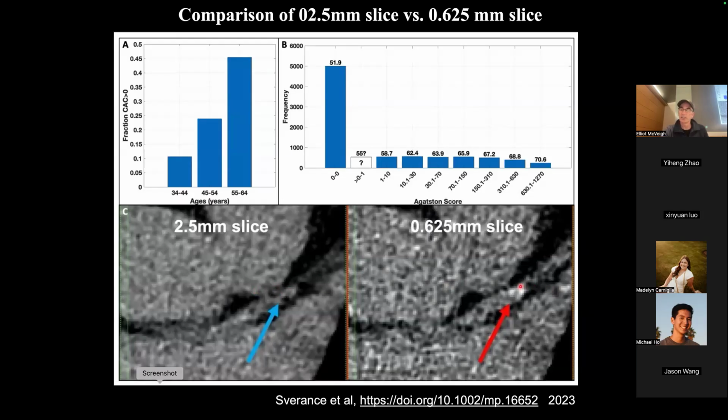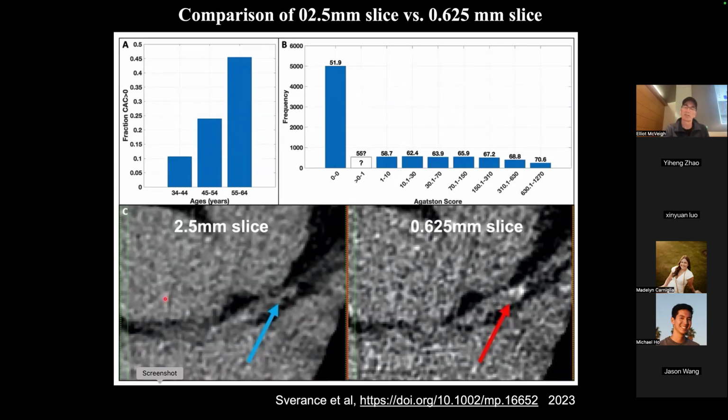Four of these slices here make up one of these. And here you can see we get a positive calcium signal in this artery. Definitely that's calcium. It's not just noise. And over here you just miss it, right? You just don't have the resolution. The slice is too thick. The piece of calcium is small in there. Until you get down to a thinner slice, you don't see it.